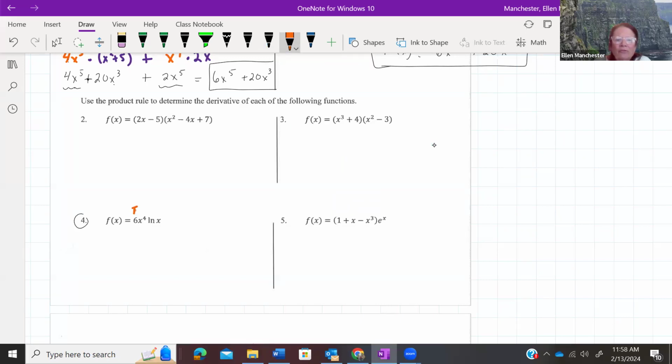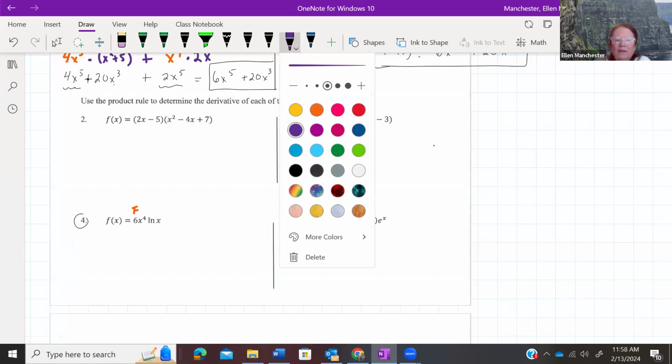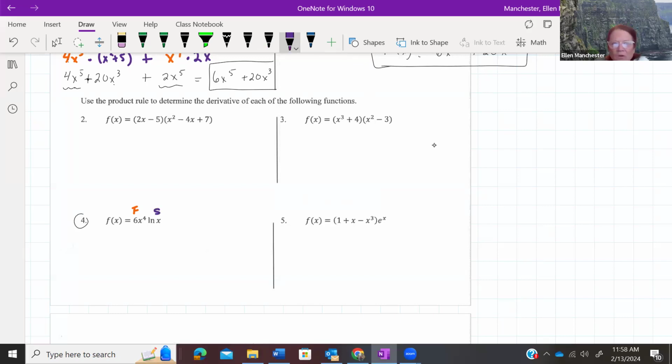So this is my first one, and this is my second one. And there's always going to be a natural break, right? That x to the fourth doesn't belong with the ln of x. You'll see that there's a natural break between them. All right, so first things first, I'm going to find my forecast of characters. So if you write this in your notes, make sure you know what that means, right? Make sure you know what I'm talking about when I say forecast of characters. So here we go. I'm going to do this over here.